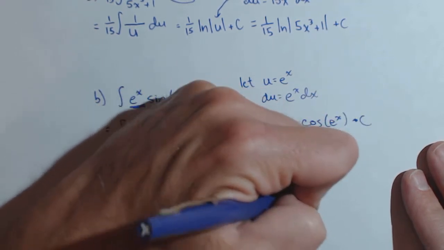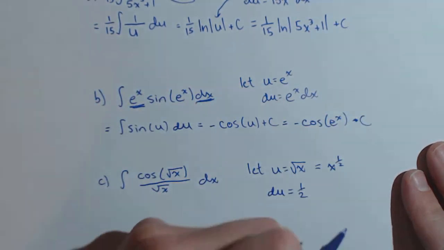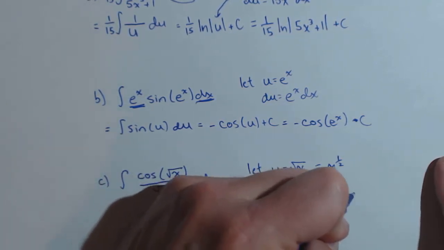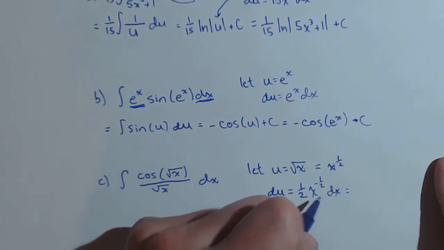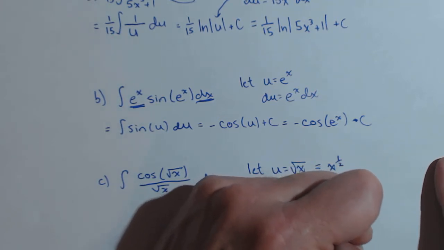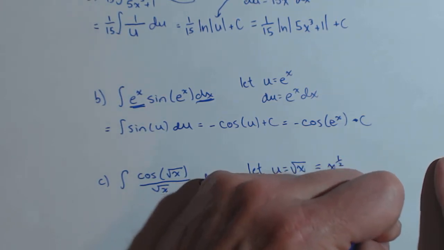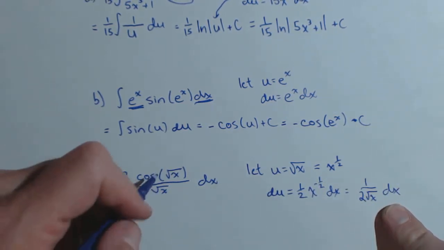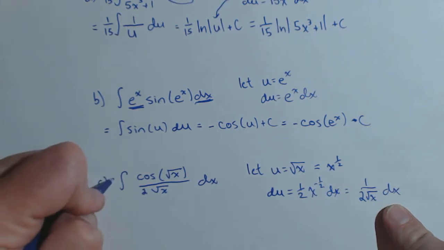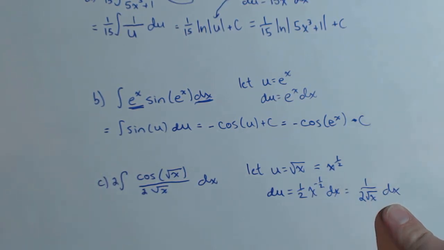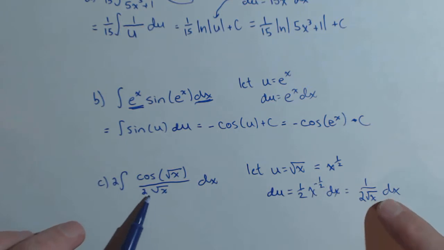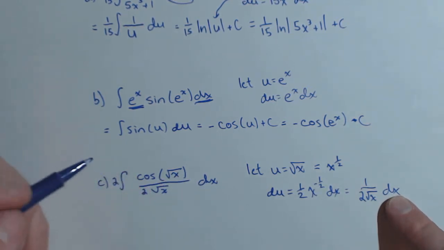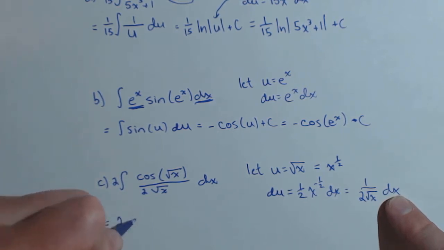So the derivative, du, is 1/2 x to the minus 1/2 dx. Or, putting it back in terms of a radical, that's 1 over 2 square root of x dx. There's where that other square root of x is going to come from. Now I need a 2 in here, so I'm going to put a 2 out here. Those 2's cancel, so I didn't change anything, but now there's my 1 over 2 square root of x dx, and I now have my substitution.